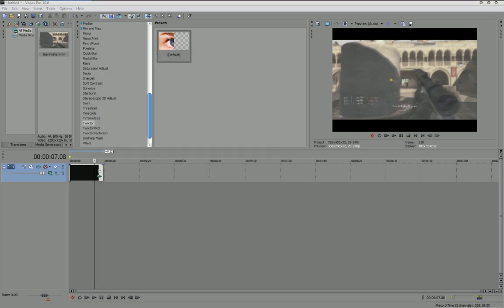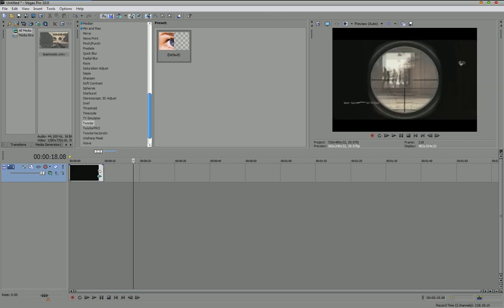All you need to do is just stretch out your clip now. Until that thing goes. If you stretch it out too far, you'll know, because that bit will just dip in. So you go to that bit and that's it.